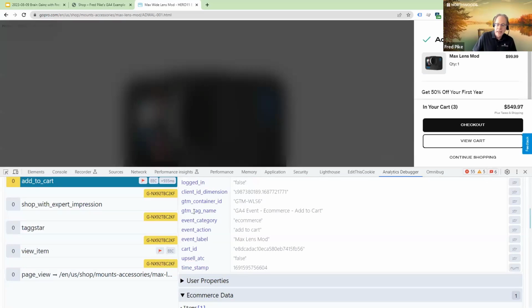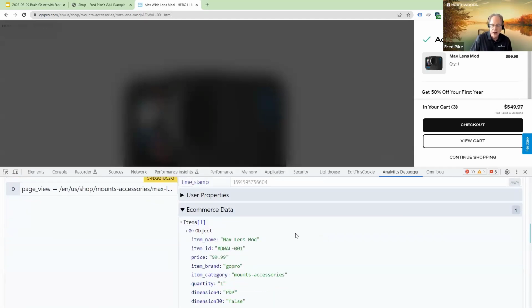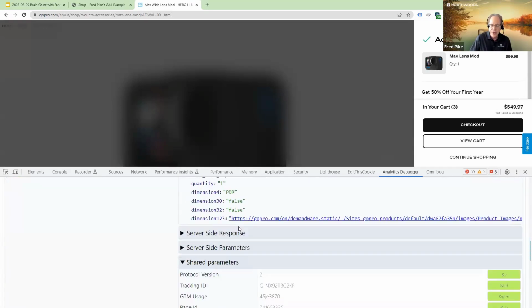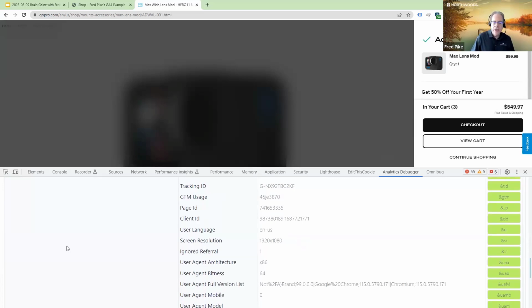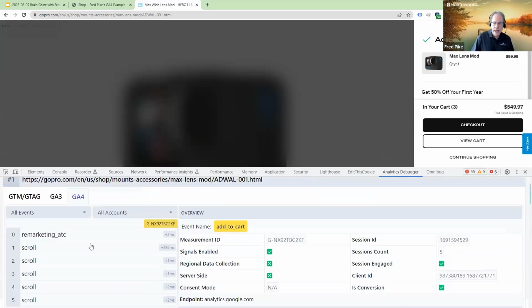The logged in, the client ID dimension, GTM container, all that stuff that we saw is broken out here, as is the e-commerce data, the shared parameters, i.e. everything that's in that batch hit shares a bunch of parameters, so they're all V2, i.e. GA4. They're all going to the same tracking ID. They all have the same client ID, etc. So it's a nice breakdown here.